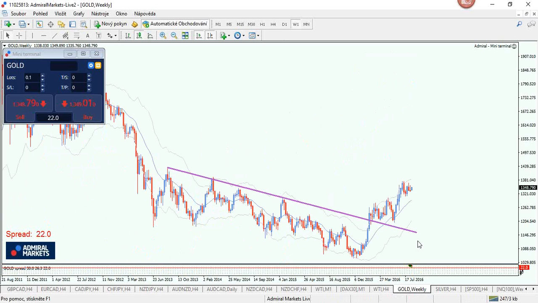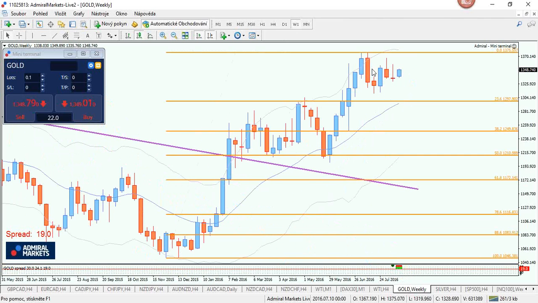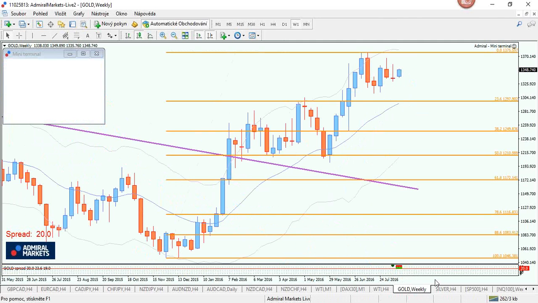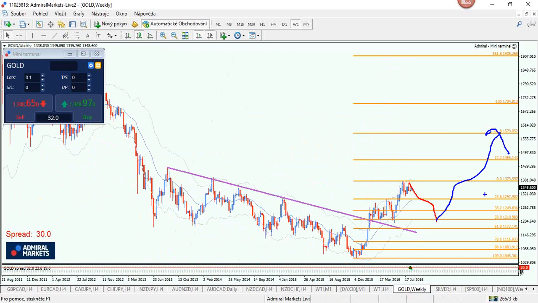Now, at this moment, there are two scenarios, of course, that are interesting. One is a continuation. Second would be a correction down to this fib. We had a breakout, but it doesn't mean it has to break and break and break forever. It could make a pullback before making another leg up. So is this going to be the start of that? We're 1, 2, 3, 4, 5, fifth candle.